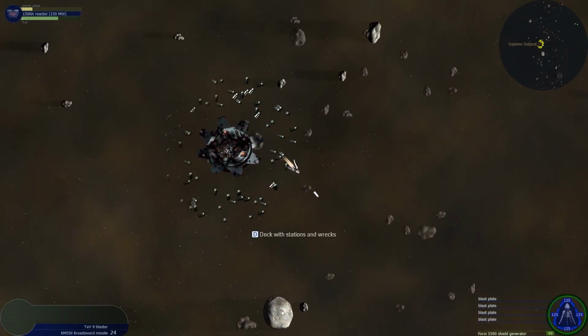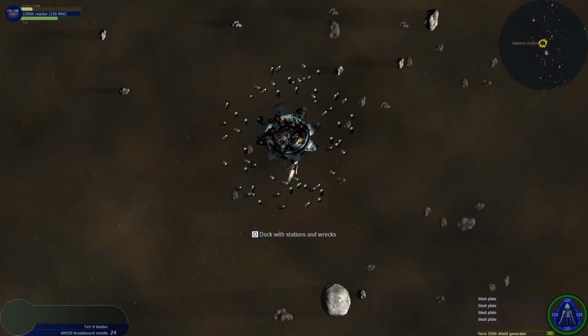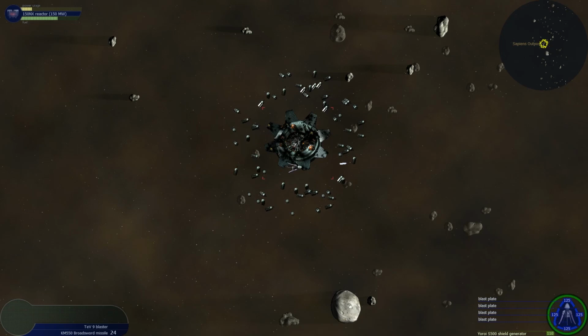And even after I destroy the station, these mines are still active, so I have to be careful. Maybe either shoot them down before I get too close, or wind my way through them. So that's again adding some extra interesting ways for the player to confront some of these stations, and having these stations defend themselves a little bit better.